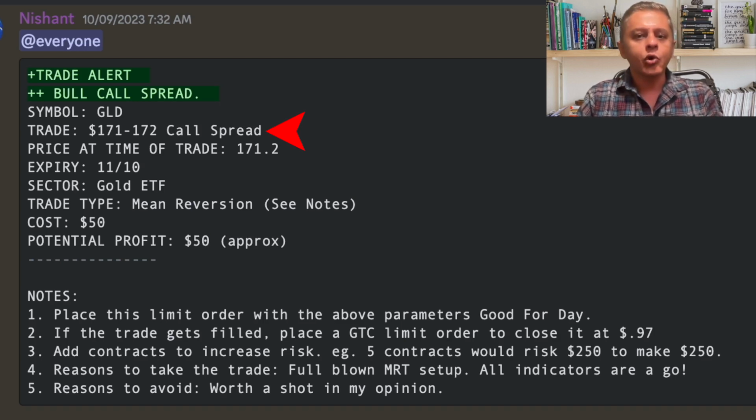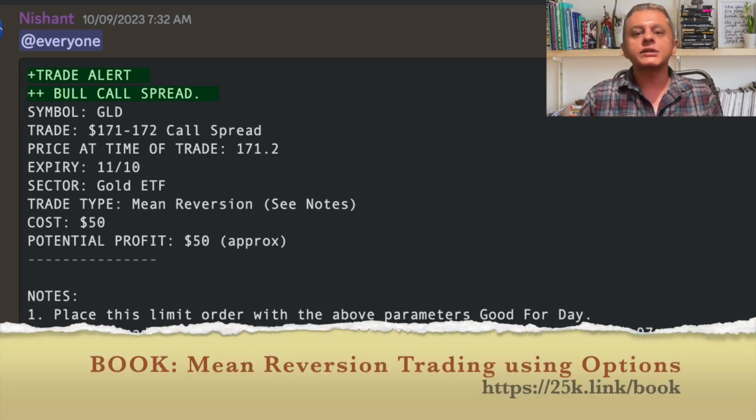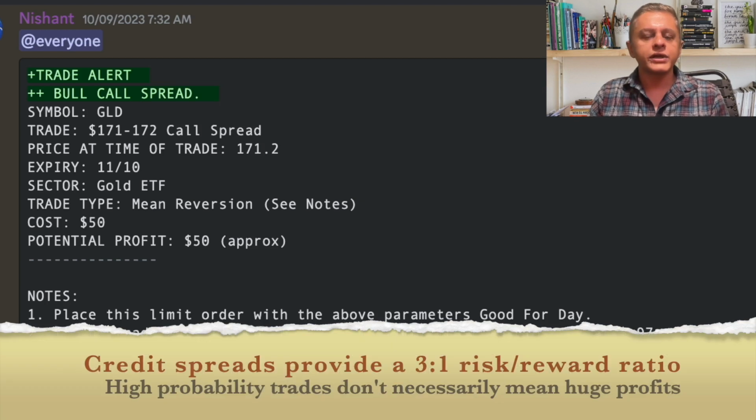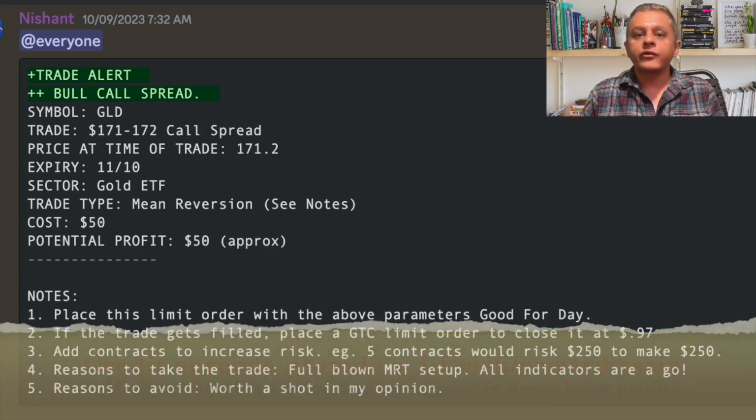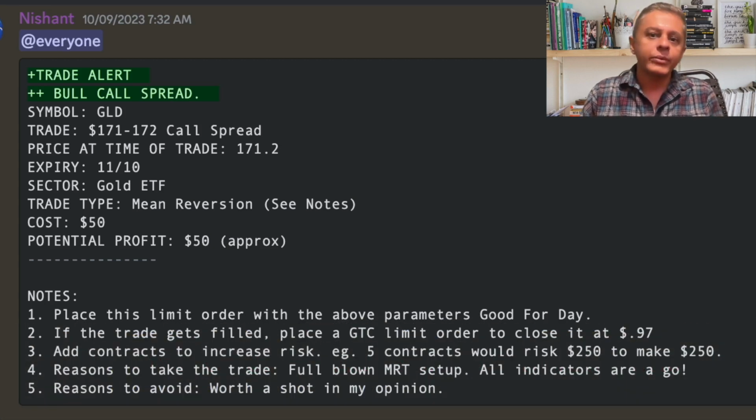The only difference is most people, for some reason, do credit spreads because that's the strategy that's been popularized on the internet. But I do something slightly different. I do debit spreads. I don't do credit spreads, and I've gone into detail in my book on why I prefer debit spreads: because they double my money with every winning trade. Credit spreads, the way they are usually done, are a high probability trade. Now with high probability comes high risk, so you could win 7 out of 10 trades, but the 3 trades that you lose will wipe out the profits in the last 7 trades.